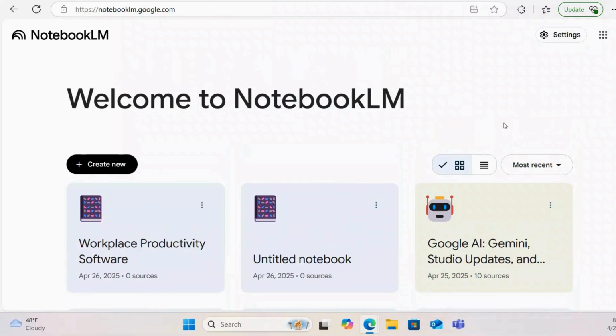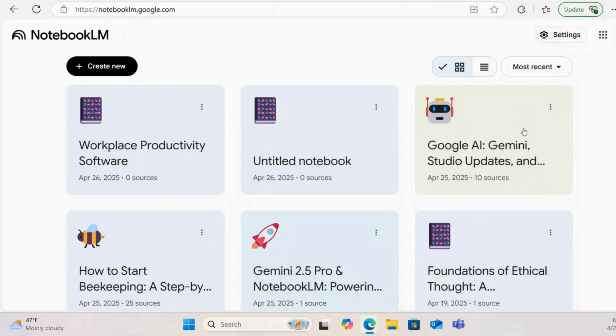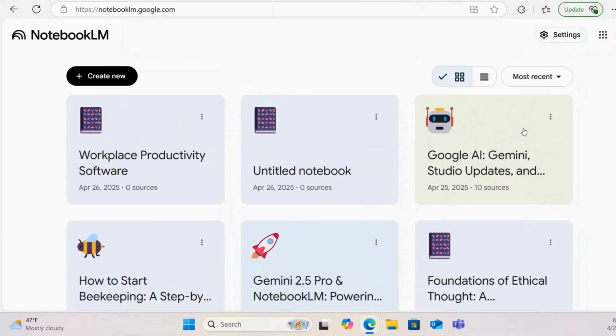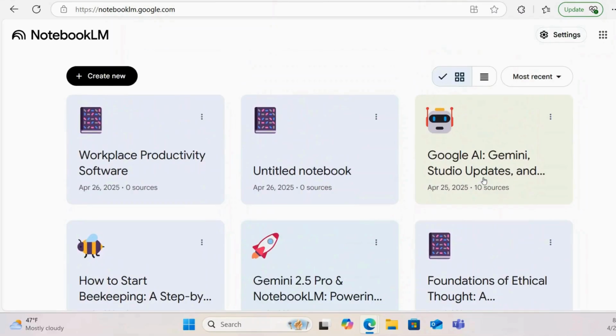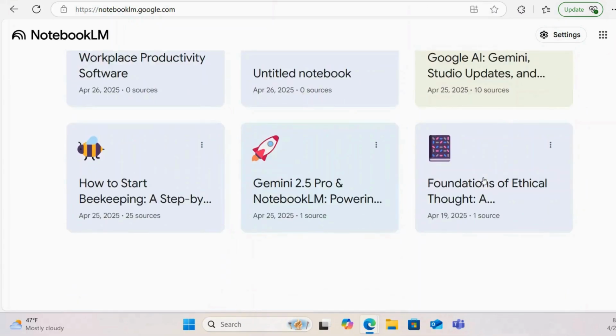So first off, I just want to highlight how the first things you'll notice on the home page for NotebookLM is how they allow you to just organize all of your notebooks so that you can easily access them at any time. If maybe, for example, you haven't gone and worked on a specific project or a notebook, you can always go back and update and get any additional resources that have since come up since the last time you've used it. But the idea here is you can pretty much create a notebook for almost every facet of your life, and then just have it pull appropriate data from reputable sources based on that subject, which I think is kind of pretty cool.